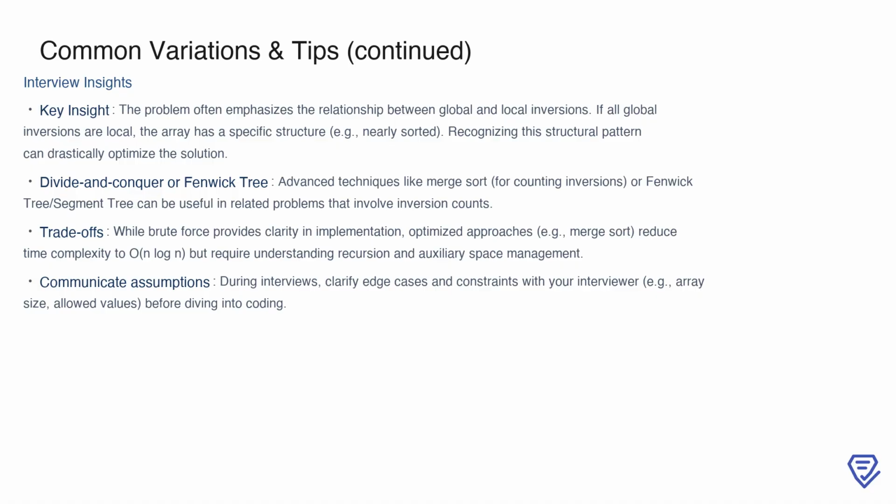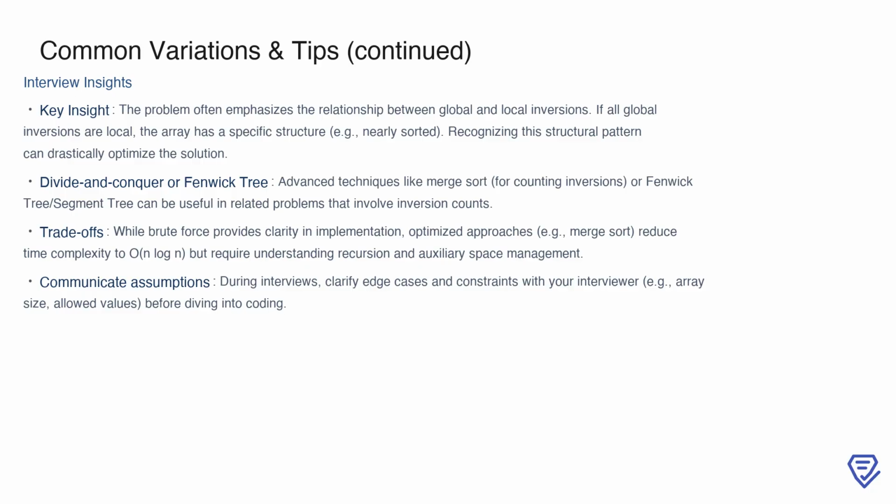Now, from an interview perspective, there are specific insights and strategies to consider. A key insight here is the relationship between global and local inversions. If all global inversions are also local inversions, the array is nearly sorted, which is a structural property you can use to optimize your approach. Recognizing this can help you avoid unnecessary computations.